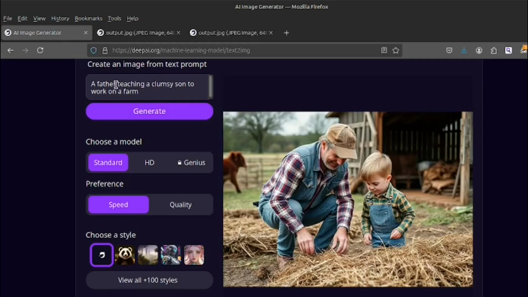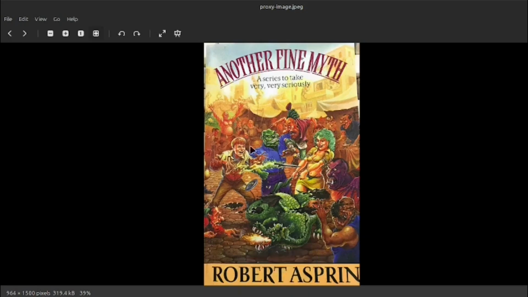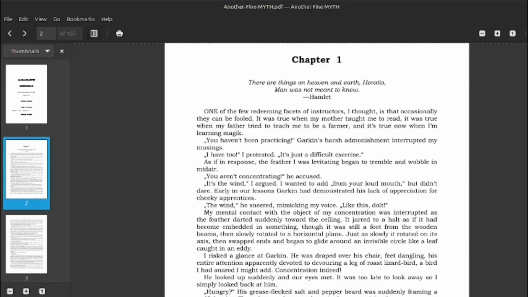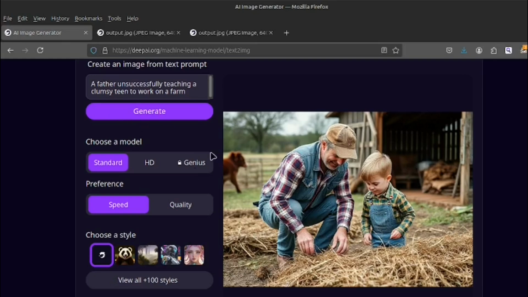A father unsuccessfully teaching a clumsy teen. I think he's a teen. If you look on the cover, we've got some details here we can start to put into the prompts about the environments and the type of character. Of course, the main character will be younger at this point.